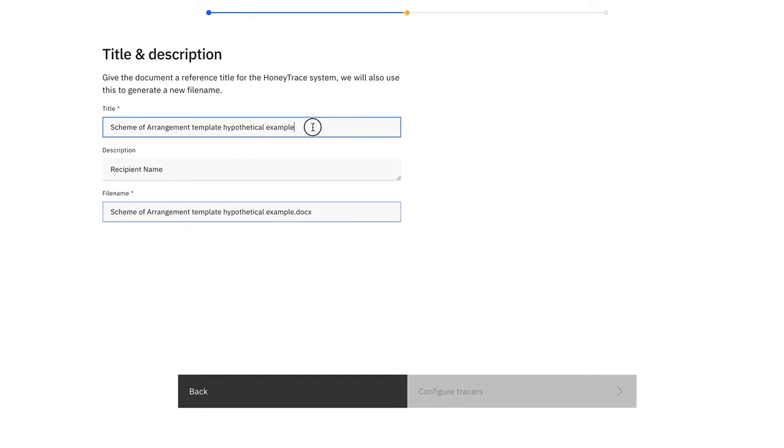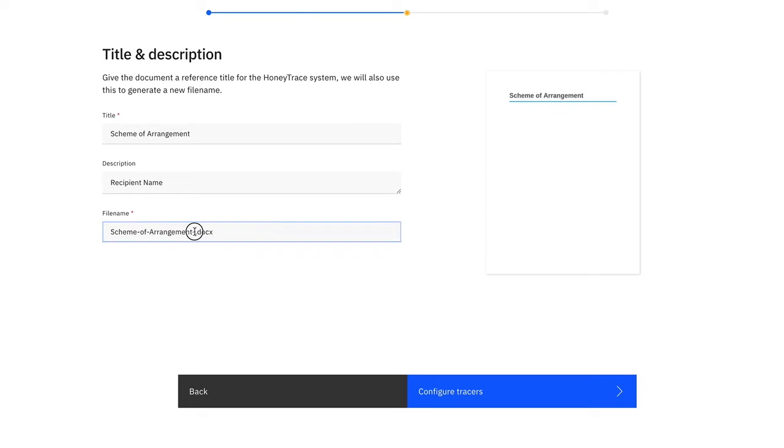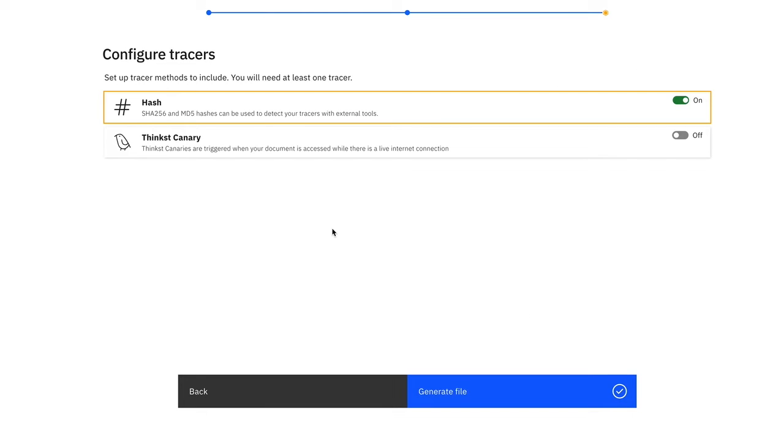So this is going to indicate that any traces that get alerted for this particular file will give us an idea of the location from the metadata that we get of where it was opened, etc. And we can change details. As you can see, we can get a bit of a preview of that file, and here you can see that we're going to configure. It's got a digital signature hash that's already configured, and it's going to have a canary or a tracer added to it, and we can generate that file.